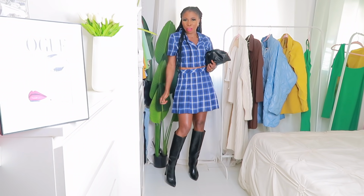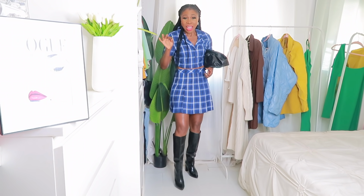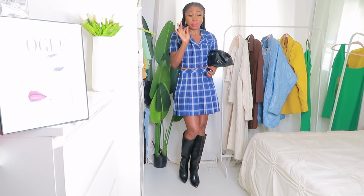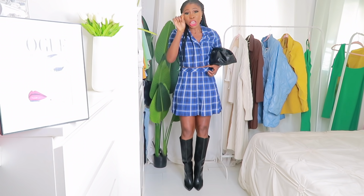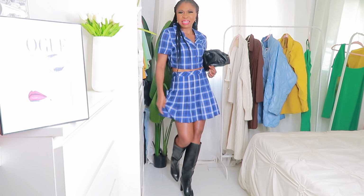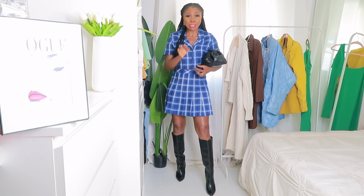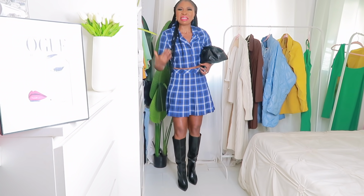Let me go back to talking about this two-piece set, this pleated mini skirt with this crop top. The pleat, the color, the play over this set right here. So beautiful. It's one of the cutest pieces from this entire haul, I'm telling you. If you guys don't have this type of set in your collection, I would highly recommend you get into it because it's just going to make you look cuter, beautiful, sexy, okay? Ageless. It reminds me of those high school uniforms. I love the fact that you can wear it for outings or on some errands as well.